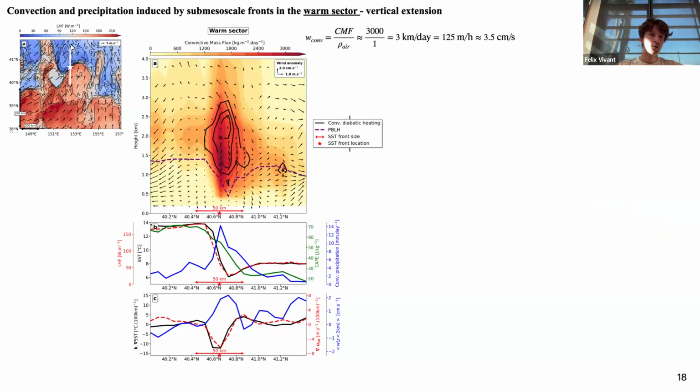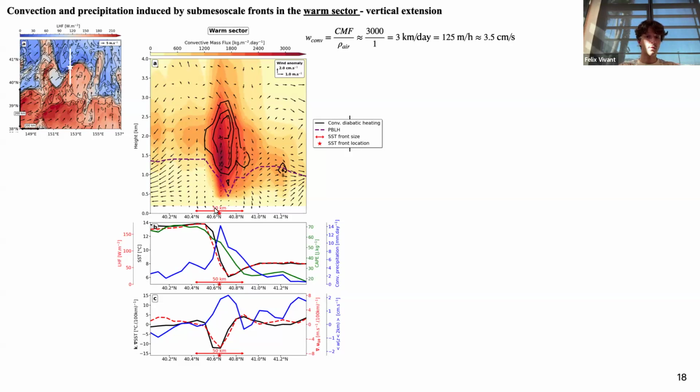And if you look at the vertical extension of this enhancement, this plot corresponds to this section, this meridional cross section. The white star here is the location of the submesoscale front. You can see in black on this panel the SST, so the front. Associated with that, we can observe the modulation of latent heat flux, but also the modulation of CAPE in green. In terms of momentum, we observe the correlation as well with the downwind SST gradient in black and the surface wind divergence in red, creating positive vertical velocities in blue. And all of this induces a response in terms of convection.